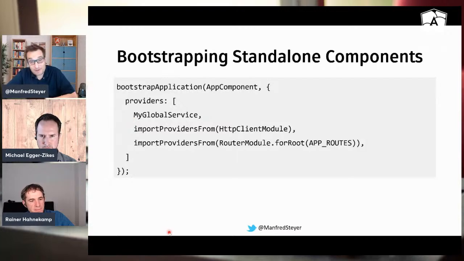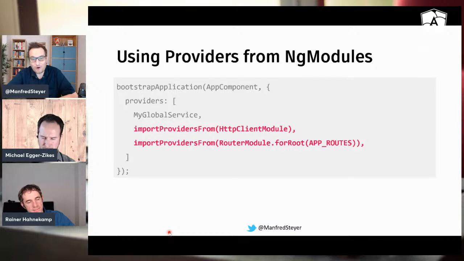Plus, when bootstrapping our app component, we can provide some providers. Those are the providers you use to put in your Ng module. Global providers, providers for your root scope. Providers that give you all the services you need to use this or that library. Could be an Angular library, could be a library from a third-party vendor. In order to get started quickly, there is this bridging function, import providers from. It allows you to work with legacy modules, with existing code.